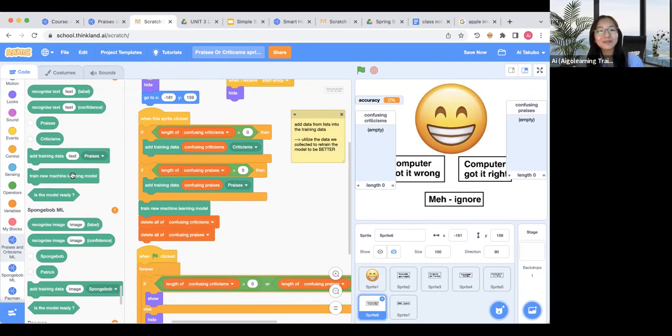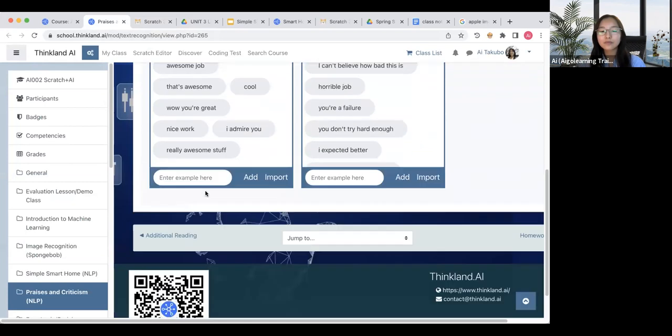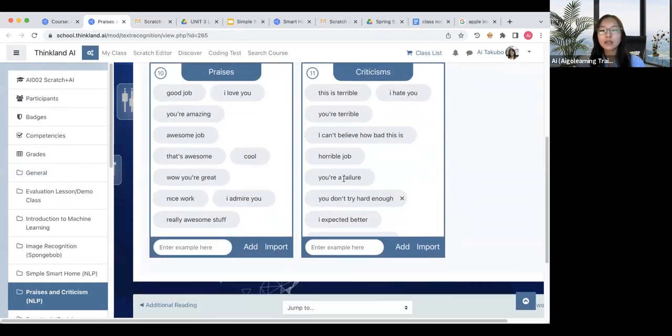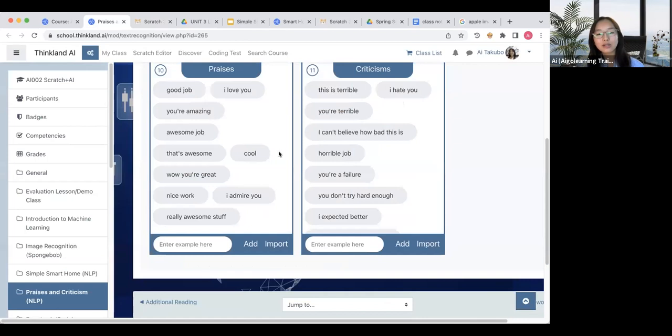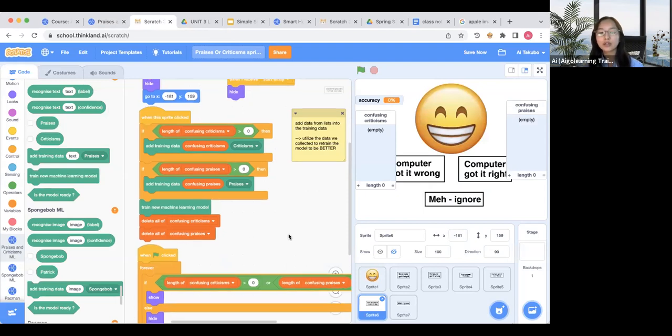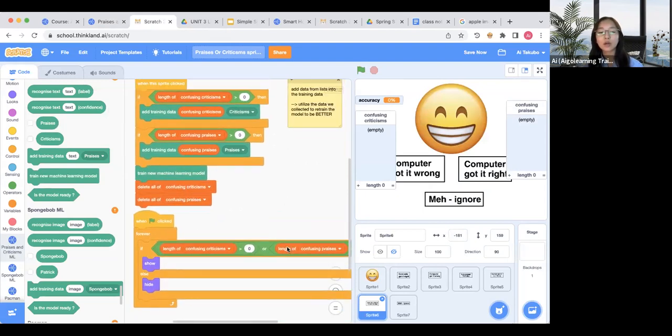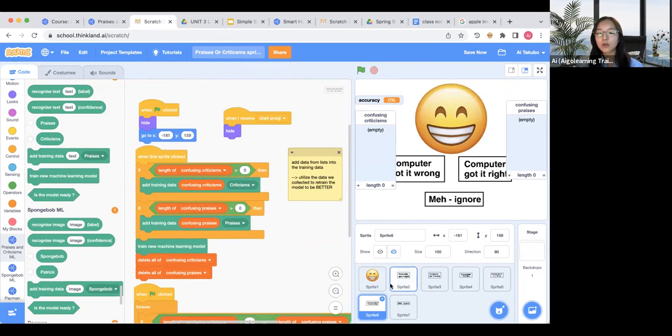I haven't been able to find a way to make this work. It's pretty buggy, but if you play around with it a lot, maybe you'll eventually find a way. Because sometimes what happens, if you have one in, sometimes it'll add empty boxes, or sometimes it just won't completely train it. As I said, it's quite glitchy, so you can honestly skip that part of it as well. That's the only thing I'd say about this project.